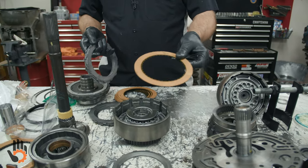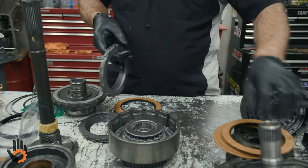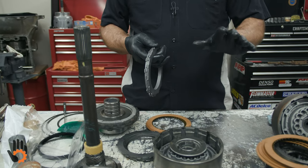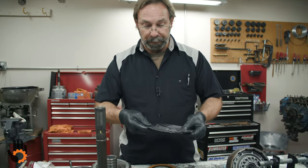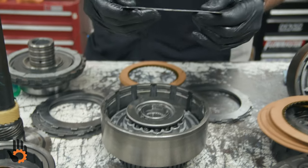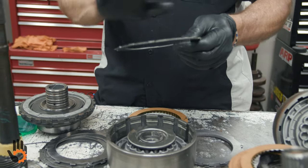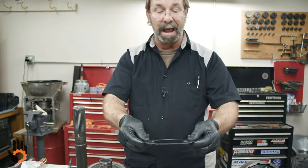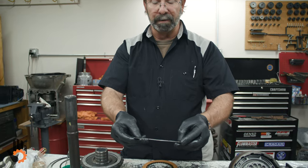Once again, we did not soak the frictions, but I do recommend that. I'd never put them in there dry. Now, one unique thing about the Turbo 400, there's only a few other transmissions besides this one that use a wave plate. So this first steel plate, which goes down against the piston on the Turbo 400, is a wavy steel. If you look at it straight on, you'll see that it's actually waved and not flat. That's known as a cushion plate, and those are put in from the factory.